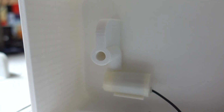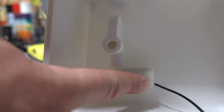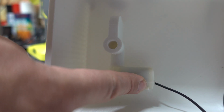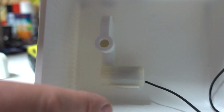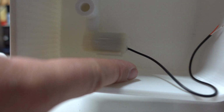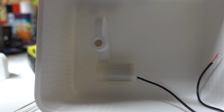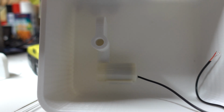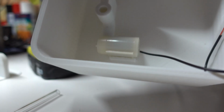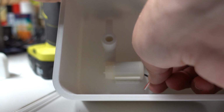So that's how it looks. So again, we put a little bit of glue around the top hole here and into here, and it's drying off relatively quickly. And then we're going to feed the cable through this small hole, and then we should be good. But yeah, sorry it's not showing up too well, but the gun is working really well. It's got a good sensitive trigger, so it makes using it pretty effortless really.